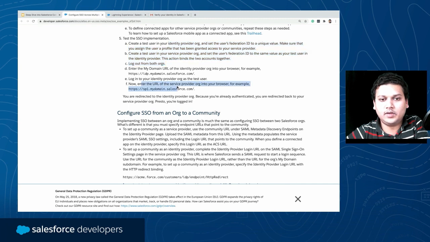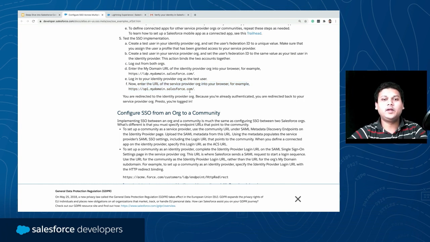Now enter the URL of the service provider. So first we will do the service provider initiated flow. That is, I'm in the service provider and we will see how the browser redirects us back to the IDP.